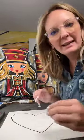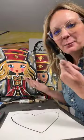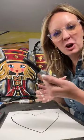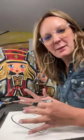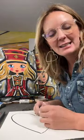Okay, so I want to walk you through a very quick, easy Zentangle process. You don't need anything other than a pen or a pencil or a Sharpie, but I want to walk you through something that gets your mind thinking about creating, just a brain break.